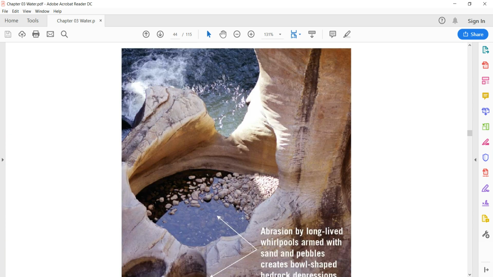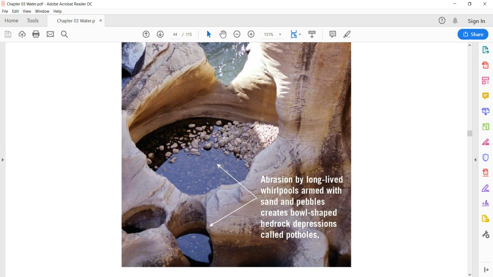So here is one example. You can see this is a small pothole. When the stream flows over it, the water is trapped here, and depending on how much energy it has, it can cause some swirling motion. As it moves around in this pot, the sediment trapped in the water will damage the edges of the pothole, and that will cause even more erosion. More sediment will be trapped in this pothole, so that will continue to accelerate the rate of erosion or damage to the bedrock or the landscape.